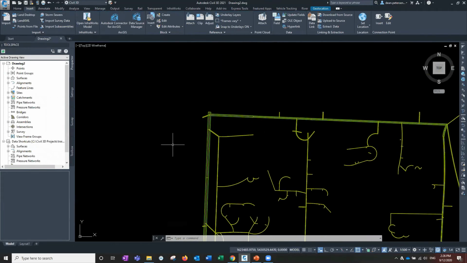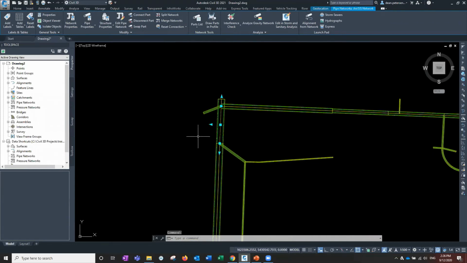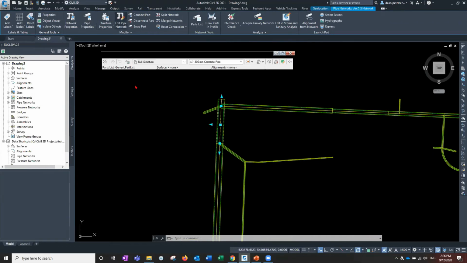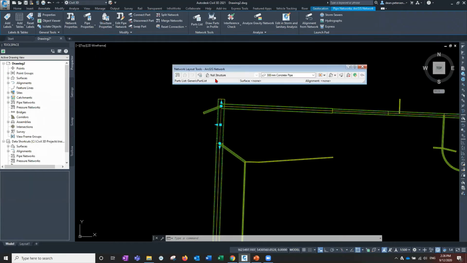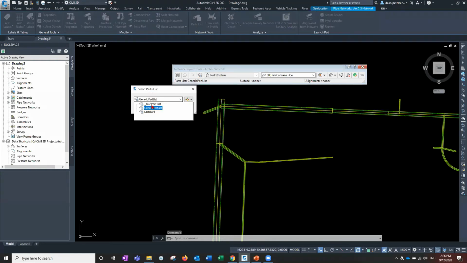However, what we can do now is if we add a new pipe onto here, so I can just edit the pipe network. If there's more as-built information that we're adding in, we can do that and build it into this drawing. Then we'll be able to publish it back to the ArcGIS. Now, there was an issue with that previously. Let me just reset this to the right parts list.